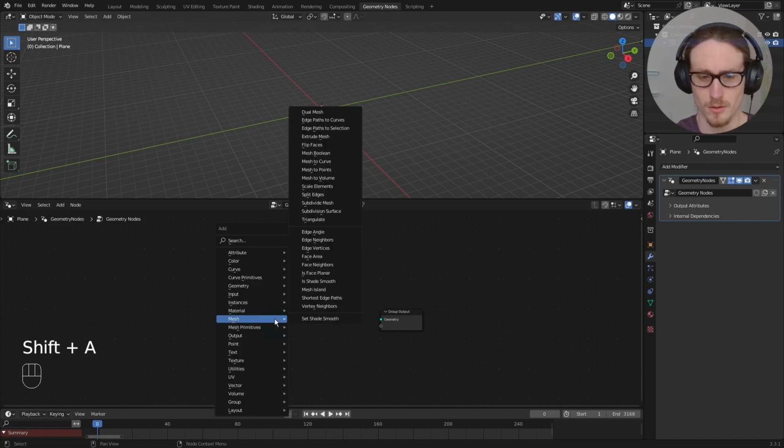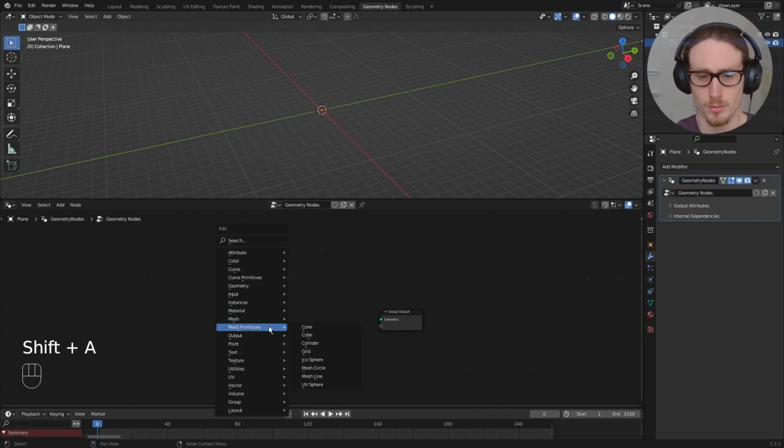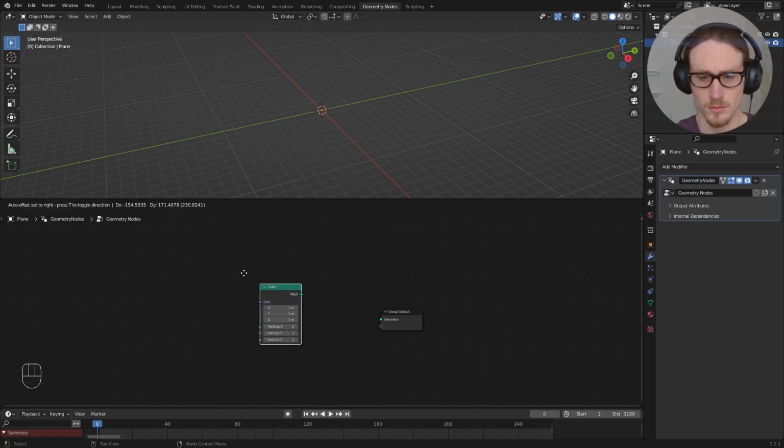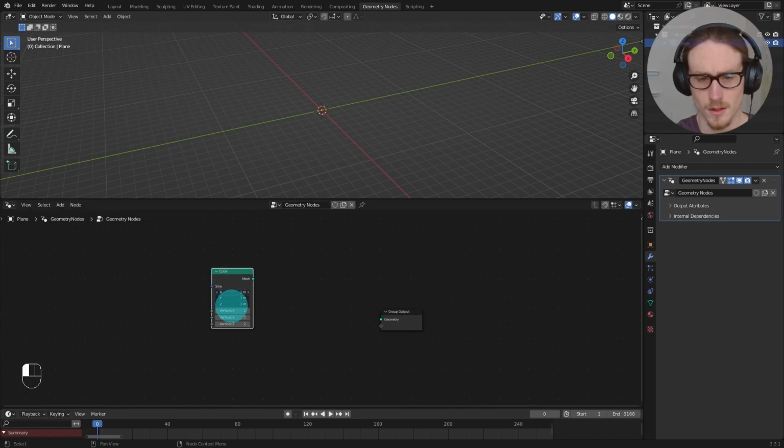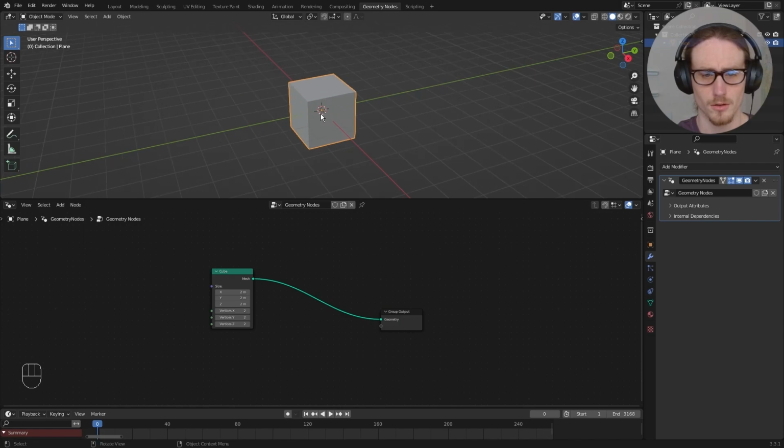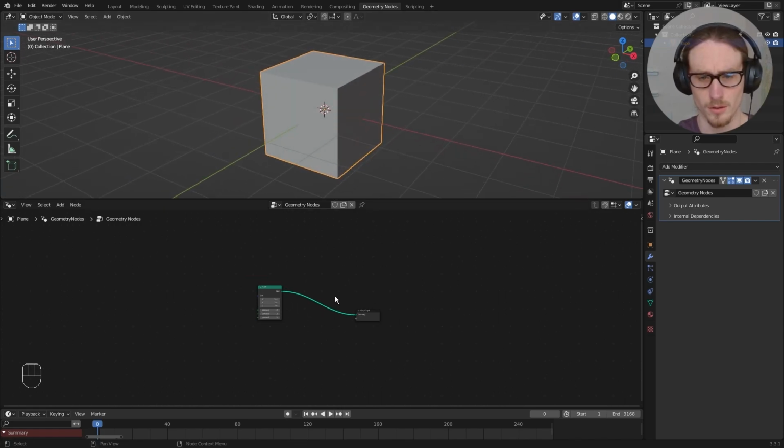In our Geometry Nodes editor now, we're going to be adding a mesh primitive cube and place that. The size, I'm going to click and drag across all 3 and press 2 to scale it up to 2 meters. And we can plug that into our geometry. And now we've got our cube, 2 meters squared. And then we're also going to be adding a circle.